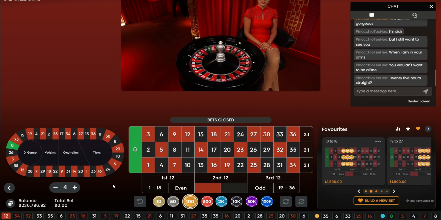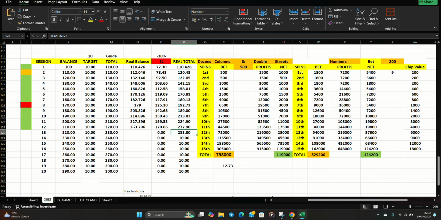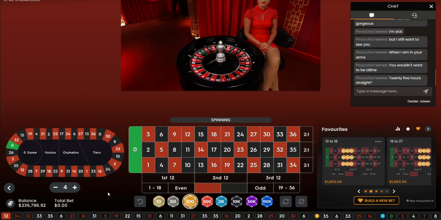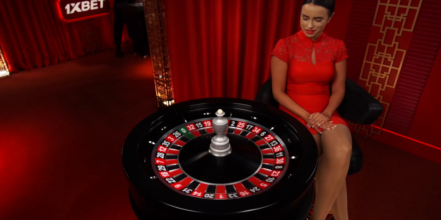16, 14. Okay, we are down a little bit, so how much did we start with? 243, so we're down to 236. We haven't been having much luck in the first 18 minutes of this session.